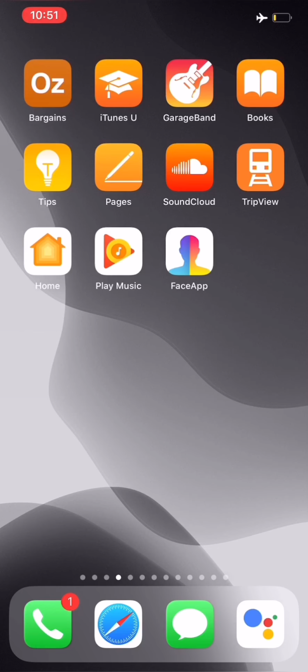Google Play Music. So as I said, I used to be a big Spotify user when I was an Android user, and then I switched to Apple Music after I started to use an iPhone, and then I thought, why would I pay for Apple Music and then pay for YouTube as well, because I don't like the YouTube ads, and I thought it only made sense to pay for the premium membership.